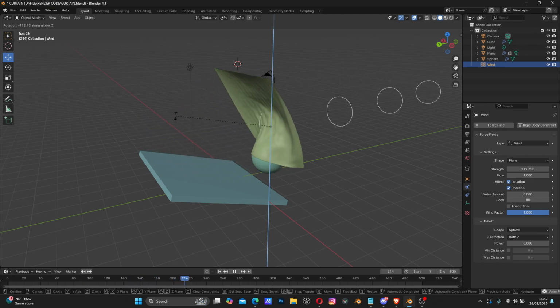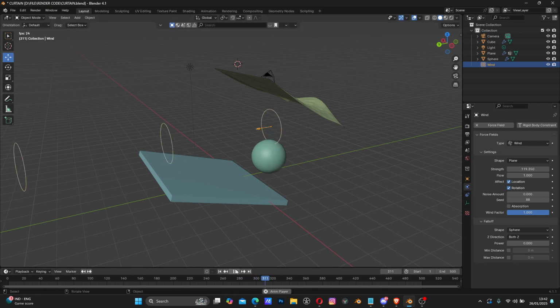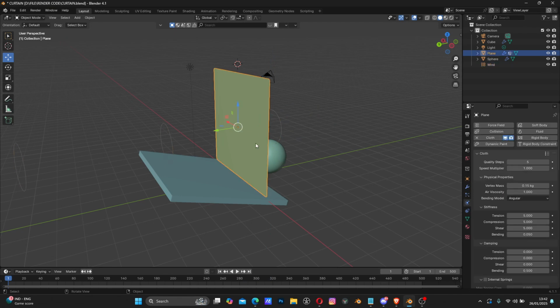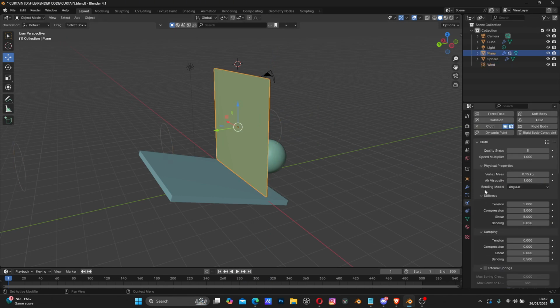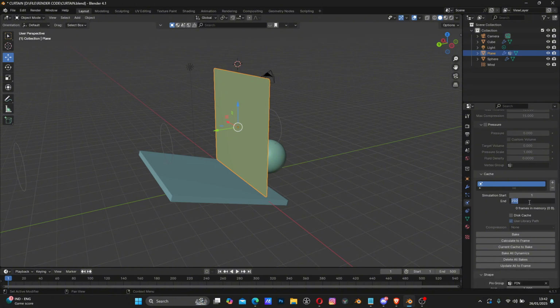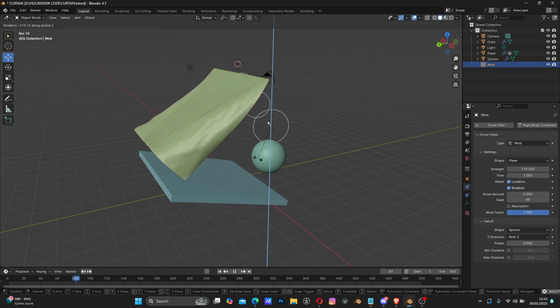You can select the wind object, and while it's playing, press R and Z to rotate on the Z axis. We have a problem here: the simulation does not play past a certain playhead. Select the cloth, go to your cache, and increase the end frame to the amount you want. For me, I'm going to 500. So when I play, it's going to play past 500.